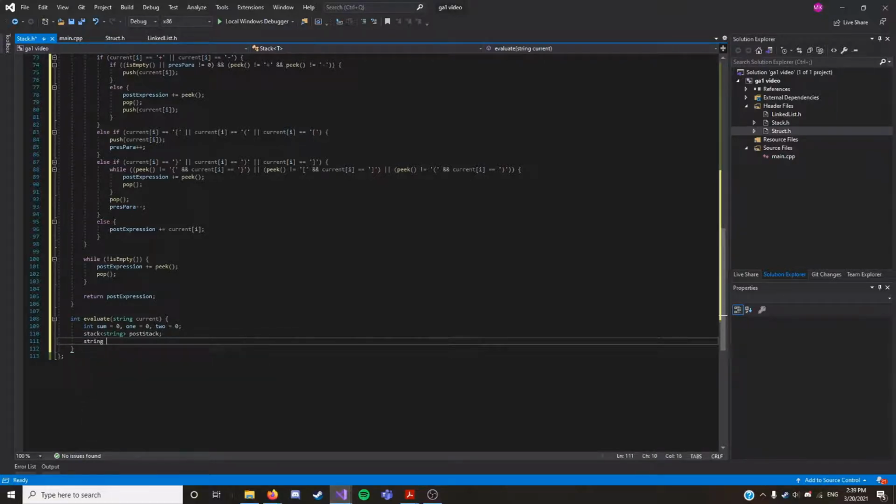And then we need a string that I'm going to call string sum. The reason for this is we need to do some conversions from string to int to char, all that fun jazz, because our expression as we're taking it in is a string. So this is going to help us to do that, and we'll see how we use this in a little bit.